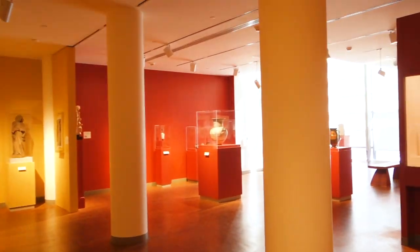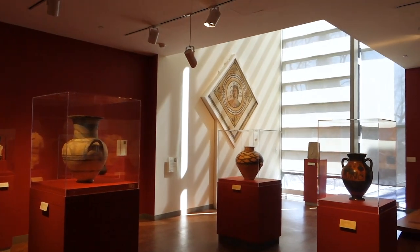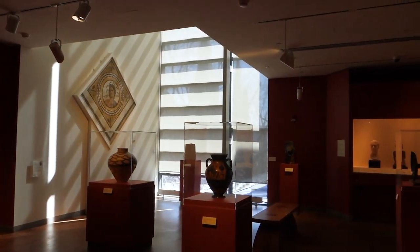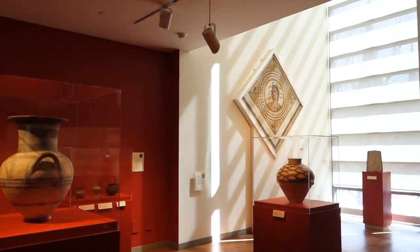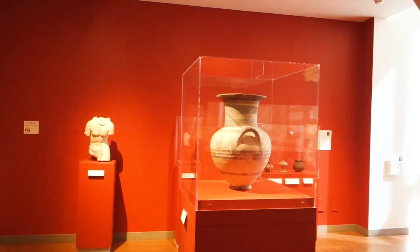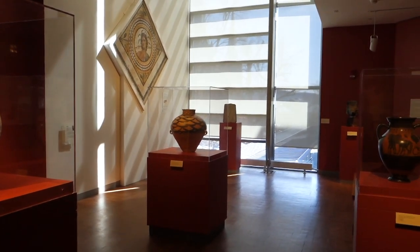You enter the space at the end of the hall on the second floor. Throughout the center of the gallery, we have several freestanding cases and pedestals, which have mostly larger ceramic vessels as well as a few stone sculptures. There is a range of ancient cultures represented here, but most of these vessels function in pretty similar ways.